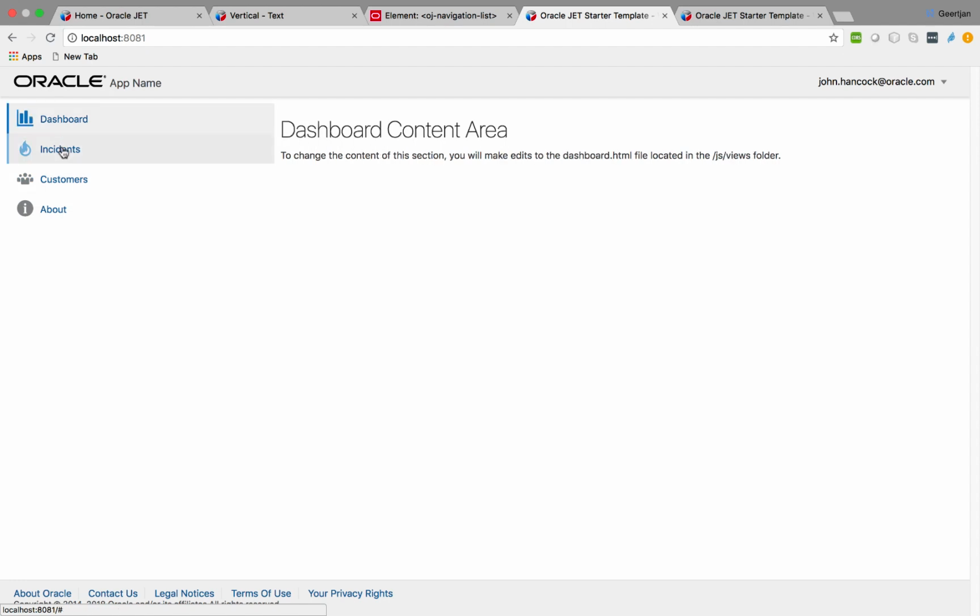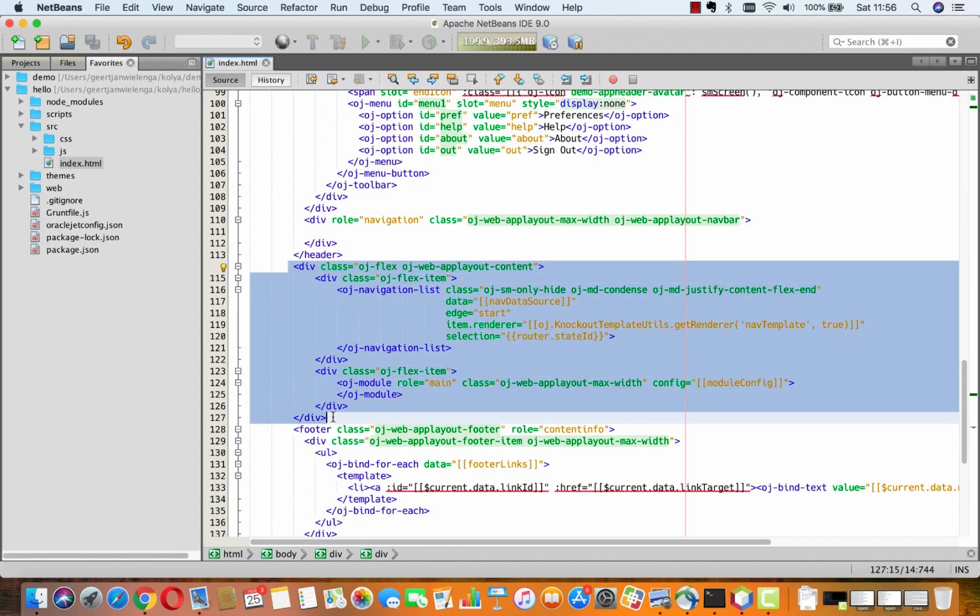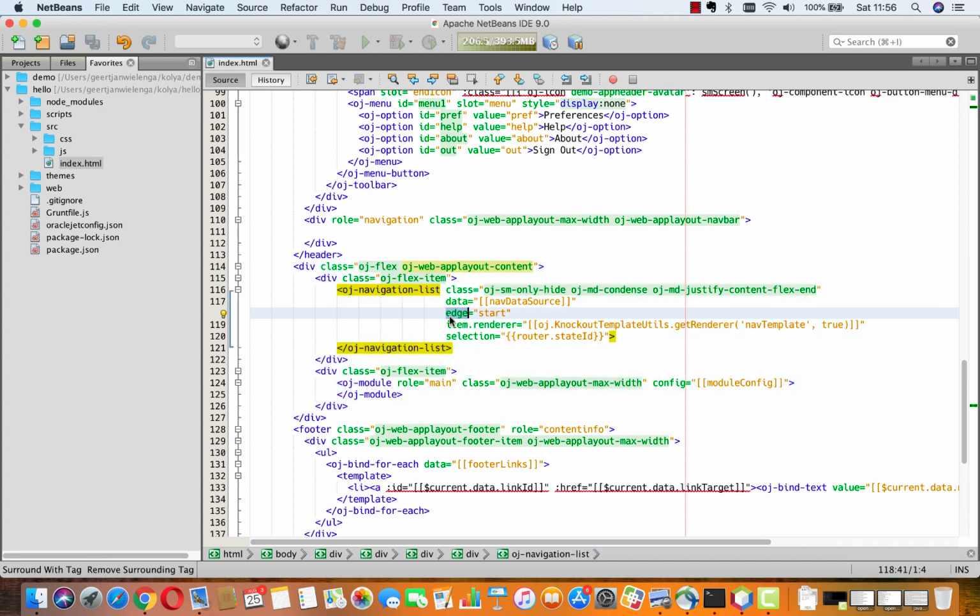So it's simply by some very small experimentation. In my case, working with my colleague, I did this ad hoc as we were talking. You can tweak the display, the layout of your Oracle Jet application very easily by simply looking at the template and looking at the related JavaScript documentation. In this case, we are working with edge here, and tweaking the code to match your requirements. It's not very difficult, and it's fun. And that's really one aspect of Oracle Jet that makes it an interesting and fun toolkit to work with.